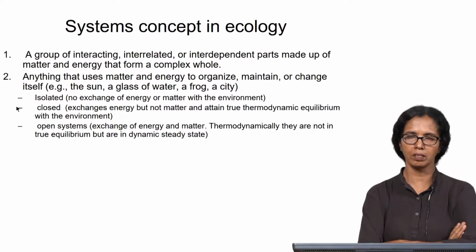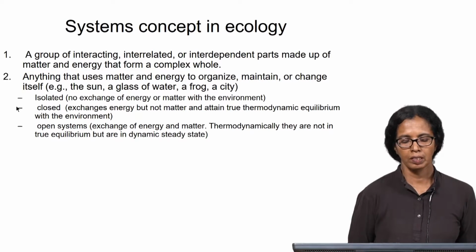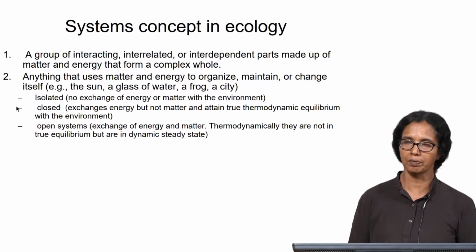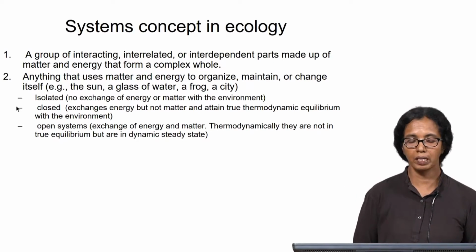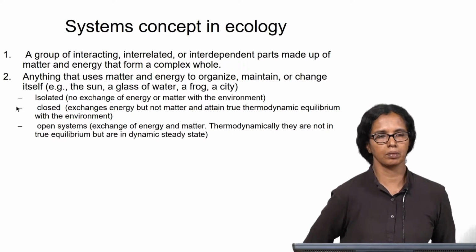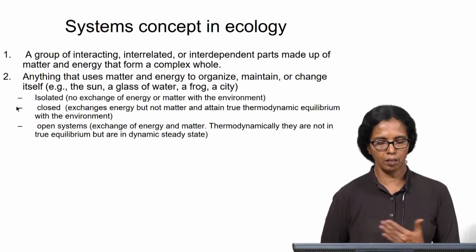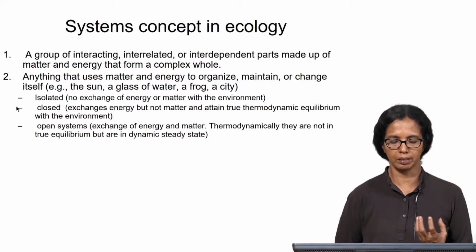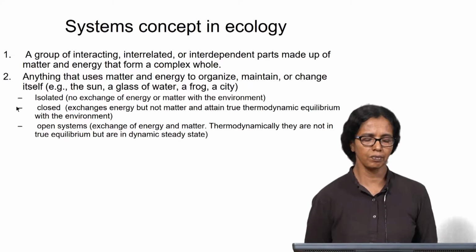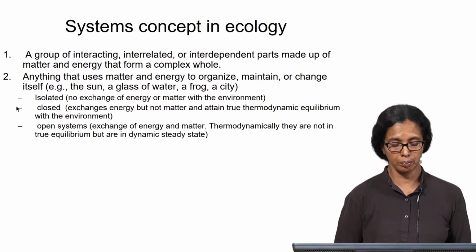Based on the systems concept, ecosystems can be considered as either isolated systems, which means there is no exchange of energy or matter with the environment. For example, if I enclose some organism inside a completely closed container, which does not have any exchange of matter or energy with its surroundings, it could be considered an isolated system, and how it behaves could be studied.